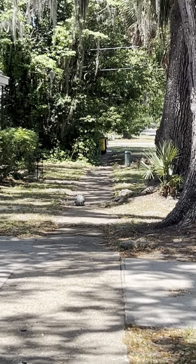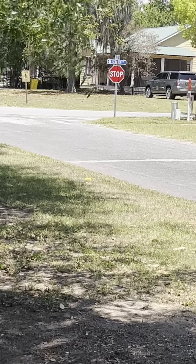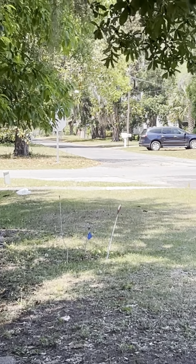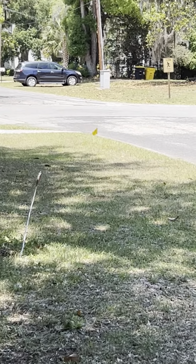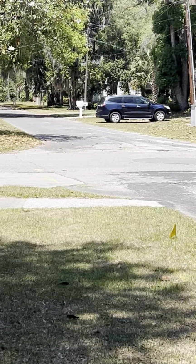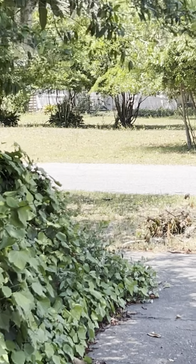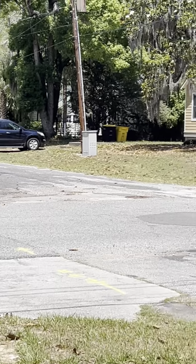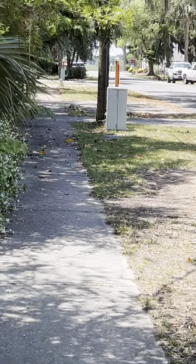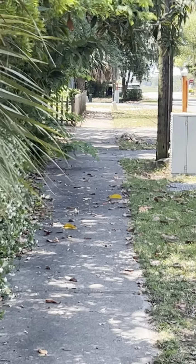I'm going to walk to the end of this street and turn left. There are several attorneys' offices throughout town, but I am heading back up away from 17, getting ready to approach Screven Street, and going to turn left. We'll be back on the back side of my business. This is housing back here, but this will turn us back toward the water and back toward town area, and it's a pleasant little walk, especially on a pretty day like this.